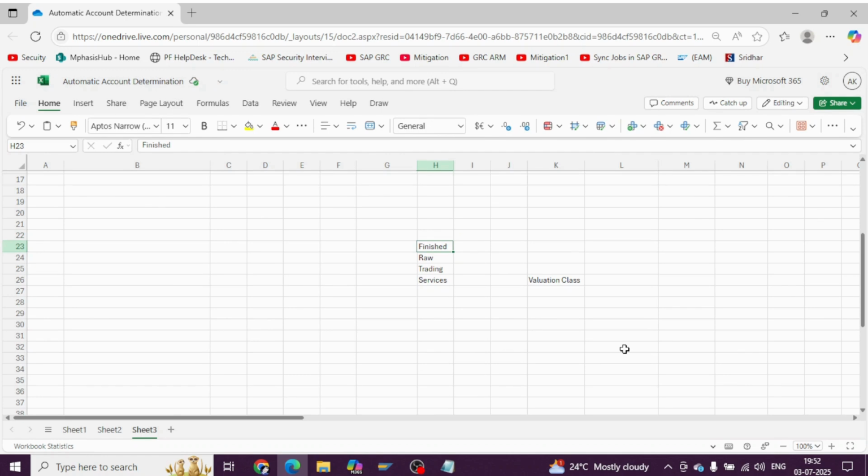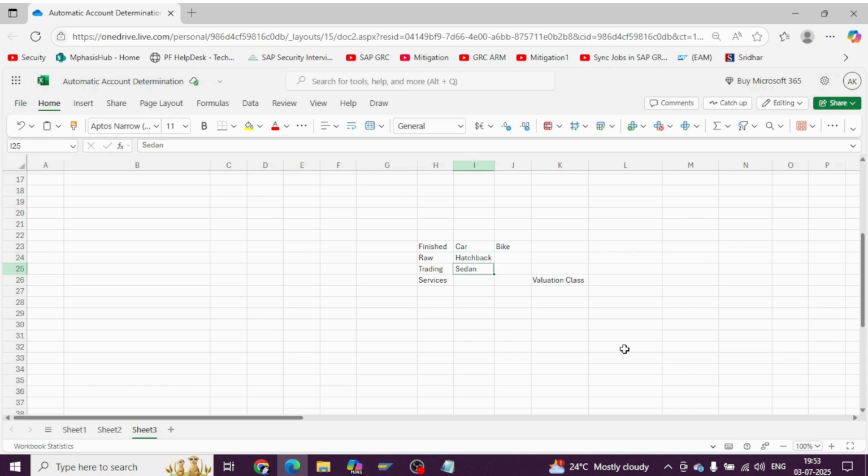Within this, for example, if you take only the finished product, car is one finished product, bike is one finished product. Let's say this is your material type, and within the material type you are creating one material as car, another material as bike. In the car you have hatchback, sedan, and there are many models. So all these models are there.